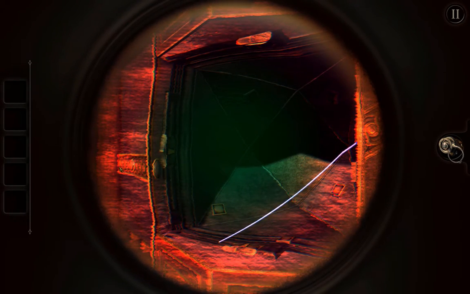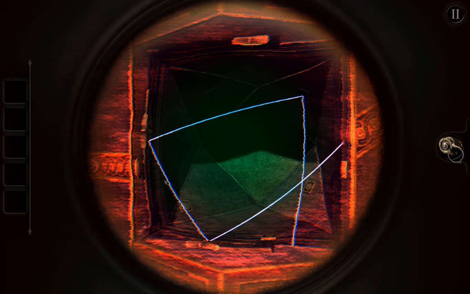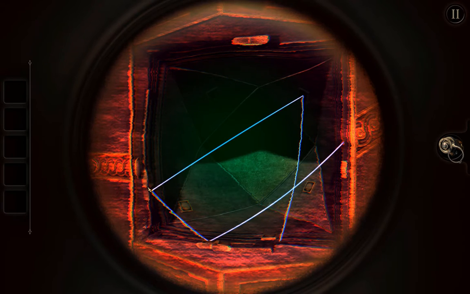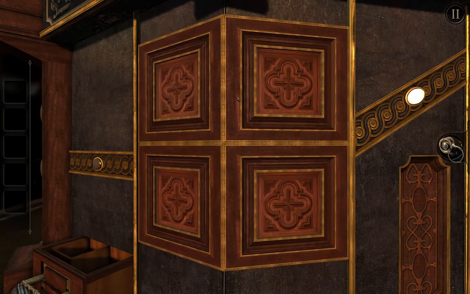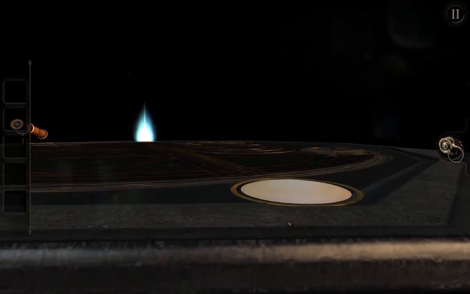I think we have to go here because we have to continue the path of the beam. So... Nope. Okay, cool. Oh, because we can move it around. No, so let's... There we go. Oh, there's another one up here. There we go. I didn't even see that third one until... Well, I looked for it. Another map fragment. Cool.